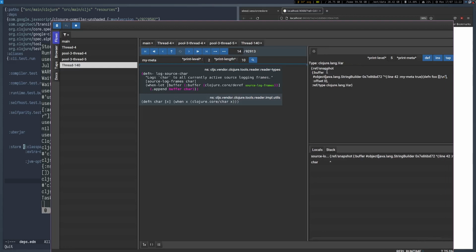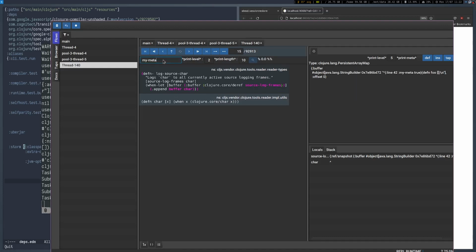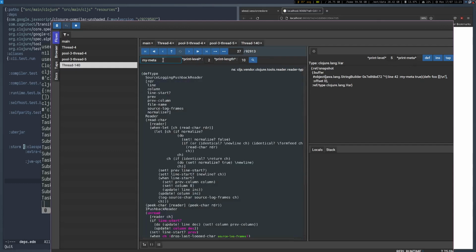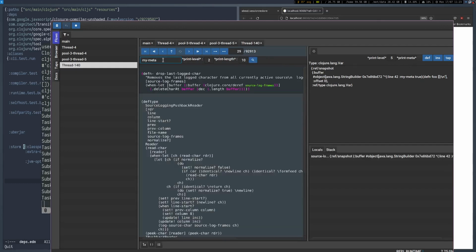You can see it's finding this var, which contains a string builder inside, and my-meta is there, inside some logs or chars. And we can hit enter and keep hitting enter to walk over different code that contains my-meta in its serialization.